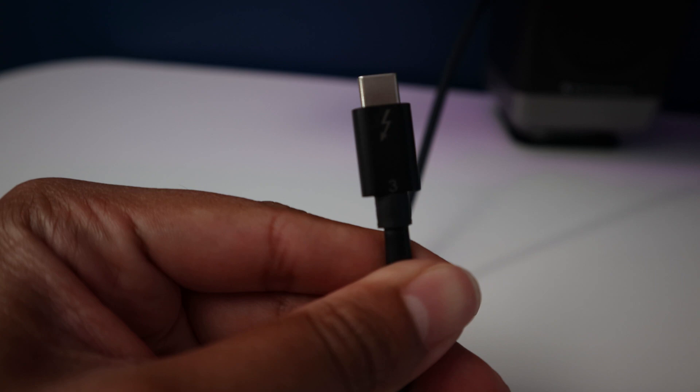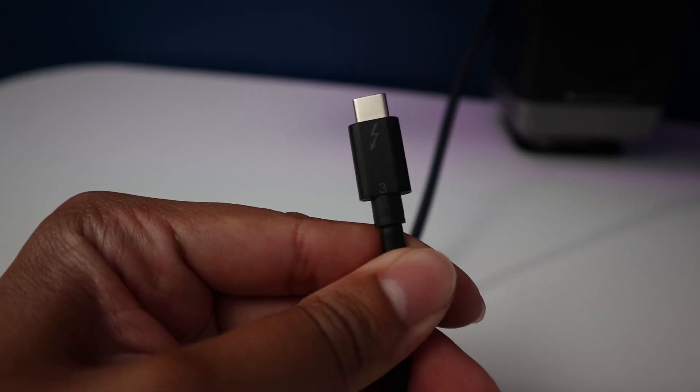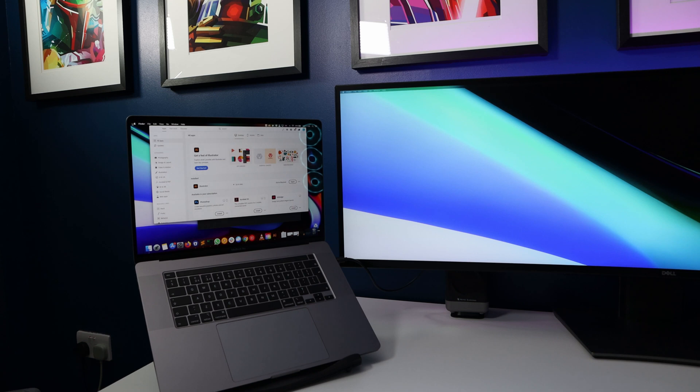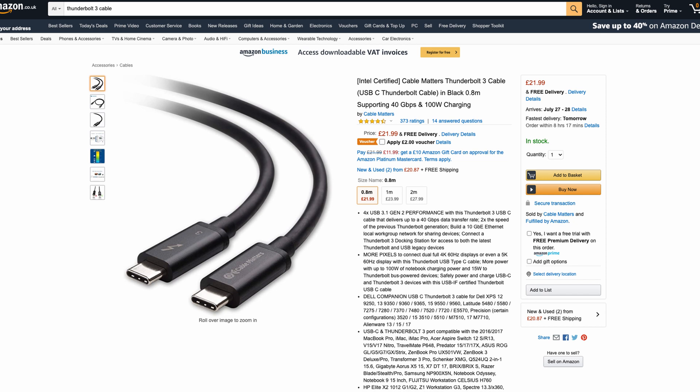Now, it wasn't cheap — £1,080 in fact. So it was definitely more expensive than buying two 1440p monitors. And as much as I love having a clean setup with minimal cables, this would still only take me from three cables down to two since I'd still need a power cable — or at least that's what I first thought. The main thing that sold it to me was that this monitor has a USB-C connection providing Thunderbolt 3 with 90 watts of power. What that means is that I could simply connect my MacBook Pro to the display with a single cable, and it would not only drive the monitor at full resolution but also charge my MacBook and provide USB Type-A connections via the ports on the screen. To me, this is a game changer. If you've ever owned a MacBook, you already know about dongle life and it's just the worst. On a side note, the USB-C cable that comes with the monitor is not Thunderbolt 3, so you'll have to buy that separately to achieve this setup.